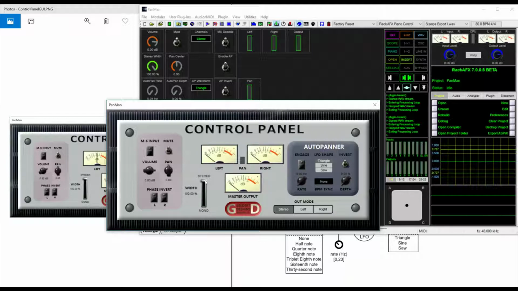Next I'll demonstrate what the width control does. You can probably hear right now it's stereo. There's trumpets out on the right side, there's trombone and French horn on the left side. But we can collapse that down to mono right here. When it's collapsed down to mono, it's basically saying that the left channel is being panned to the center, and the right channel is being panned to the center using, again, constant power panning algorithm calculations through the whole thing so that the overall level should not be changing.